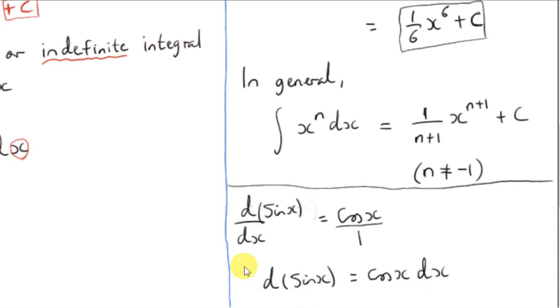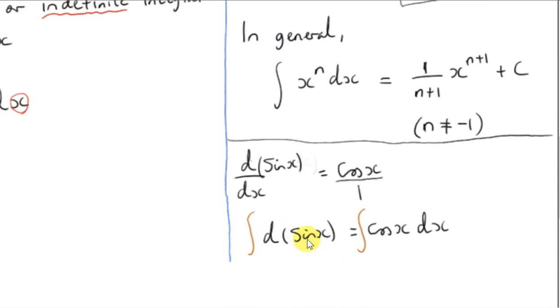When we see that situation, we can integrate both sides. We can just stick an integral sign in front of both sides. Now, when we see the integral of d of something, we just get whatever that something is. So we just get sin of x. And here, on the right-hand side, we are integrating cos of x with respect to x, and we know that that's sin of x. Well, we actually have constants as well here. We could put a plus c here. Although, we have to put the same constant on both sides here. Both sides are to be equal.